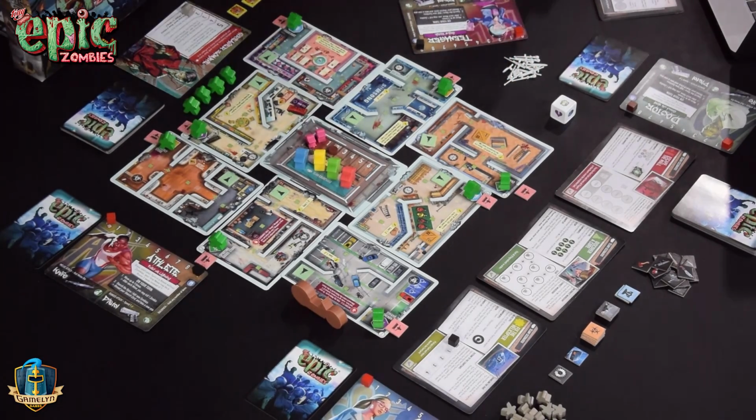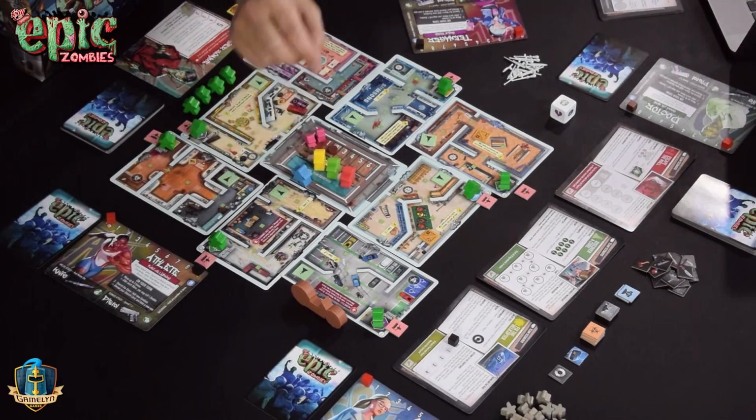As I said, on your turn, you're allowed 3 movements. So my first movement could go into a room, and then my second could go here. Now, once you move, you're allowed to do a variety of things after that, but it's very important to note you can't take any actions if there's a zombie anywhere in that store, not just in the room you're in, but in the store itself.